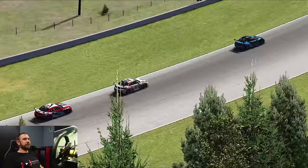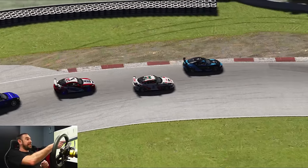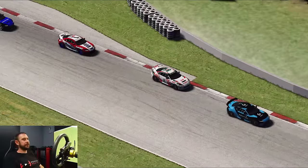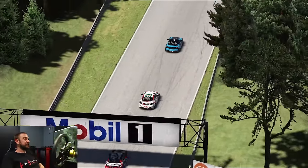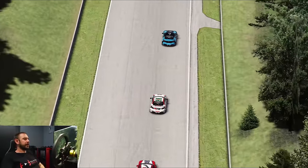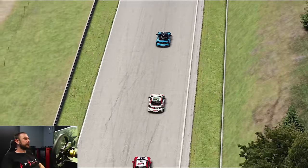So we'll see the Logitech car pop up. You can see again, I'm just carrying, and even then, the guys behind me almost hit me because I was having to slow up so much to avoid the Logitech car. So yeah, he's definitely just slower mid-corner there. Having seen that, that does make me feel a little bit better about it, because he was very slow mid-corner there as well. And it caught the guys behind me by surprise, but they were a little bit further back than I had been previously.